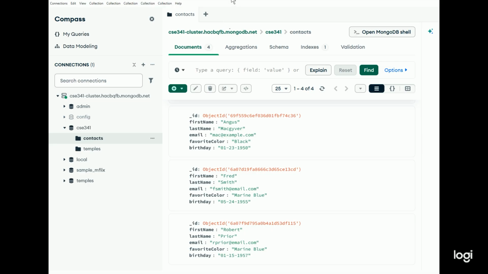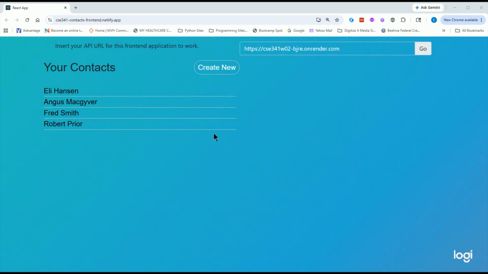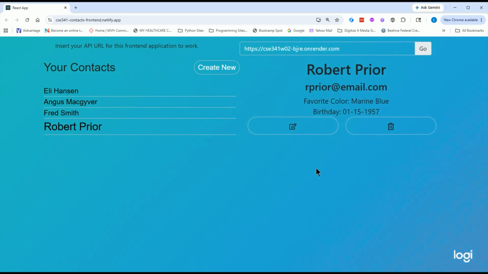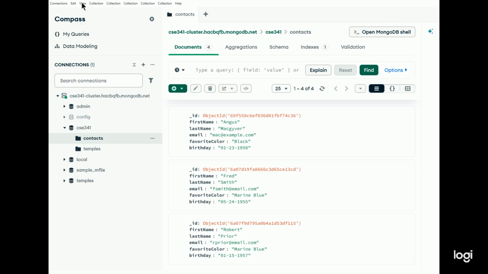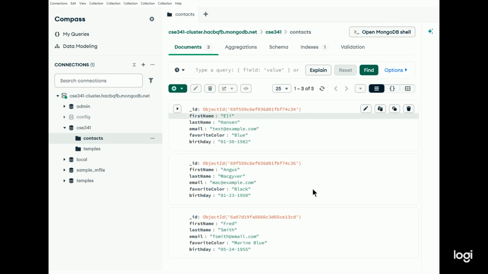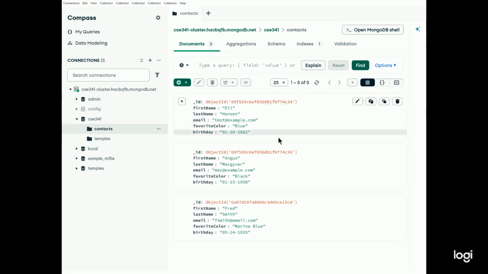I think something doesn't sync right sometimes. You saw that I had deleted it, and now it's shown again after I reconnected it, but now if I delete it, I'm pretty sure it's gone. So it's gone there, and this time I'm pretty sure it'll show it's gone from the database. Yeah, so you can see it's gone. I don't know why it does that. You have to do it twice or reconnect to React. But again, the previous professor showed that in his demo video. Anyway, you can see that it works.